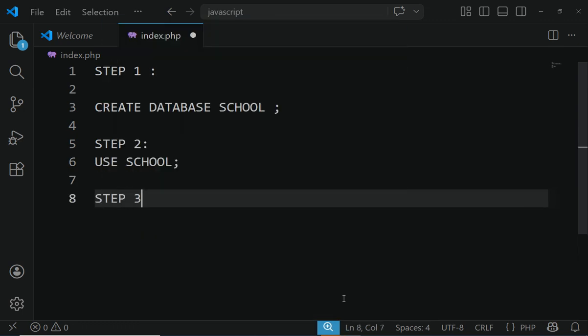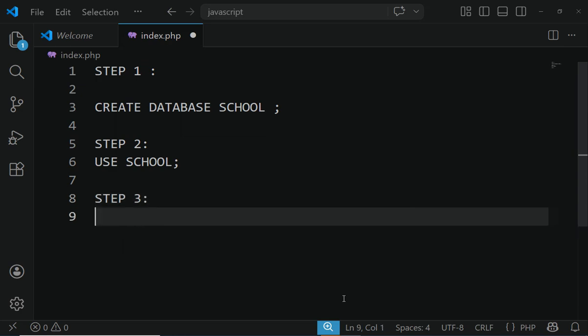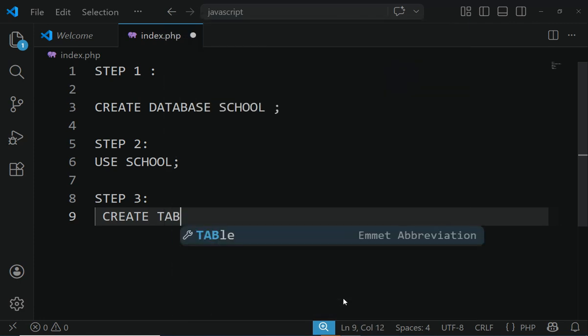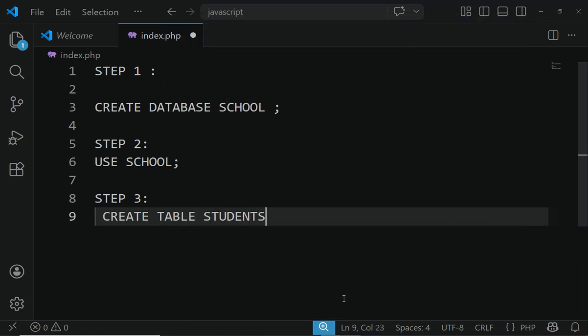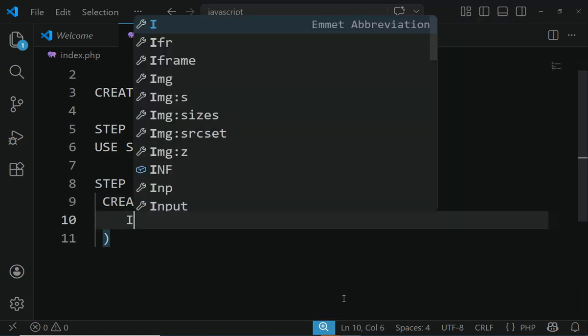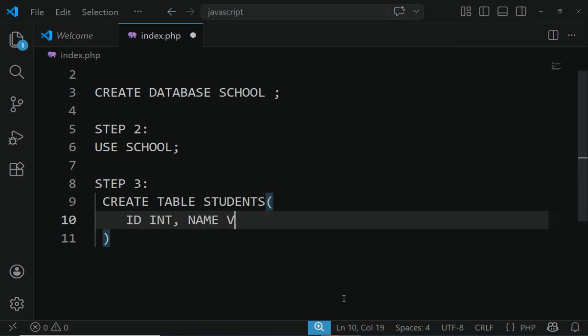Step 3, create table students, id integer, name varchar(50), class integer.